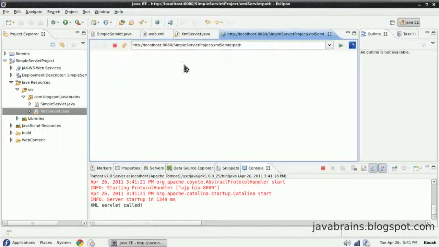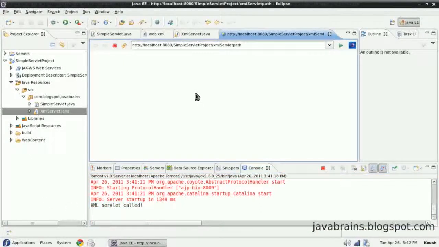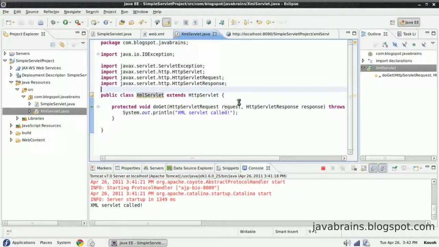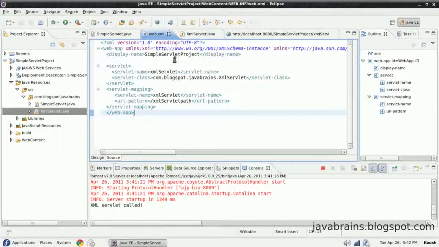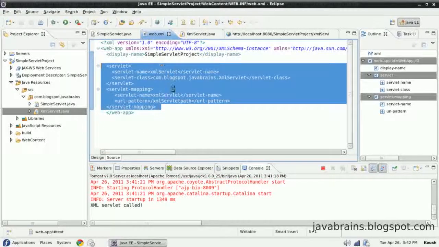That's how it got to know that this has to run. If you compare this servlet and servlet mapping configuration with our previous annotation configuration, you can see that this is actually more. You have more things to type and more stuff to do when compared to a single line of annotation configuration.